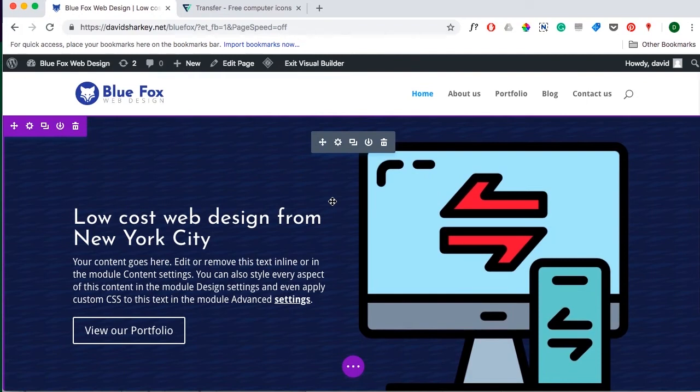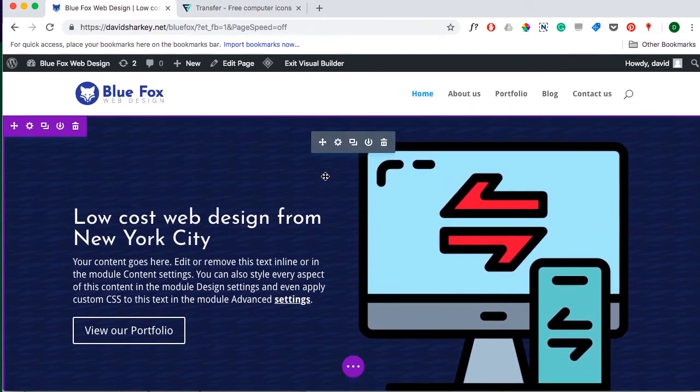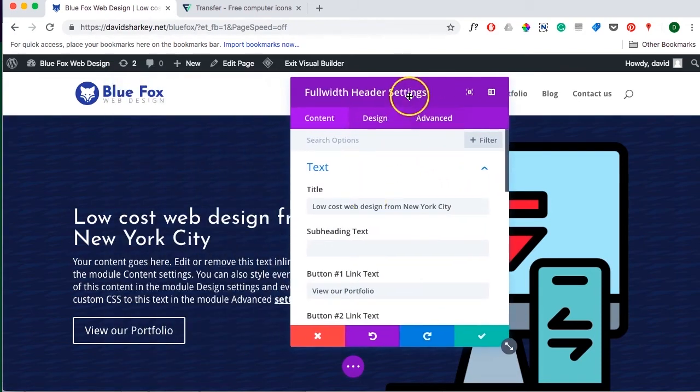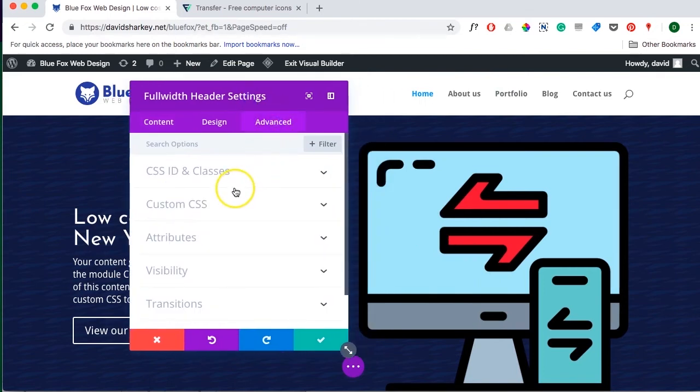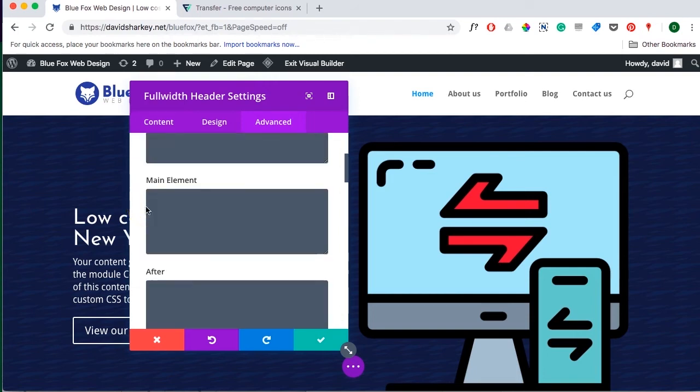So obviously there's quite a big problem here. It is huge. It has stretched our hero section and it makes it a lot unbalanced. The image is huge and the text looks tiny by comparison. So what we want to do is reduce the size of the header image. Unfortunately, Divi doesn't have a setting for that, so we'll have to do that using a bit of CSS, which you can get to coming to the Advanced tab and then Custom CSS, and then scroll down.